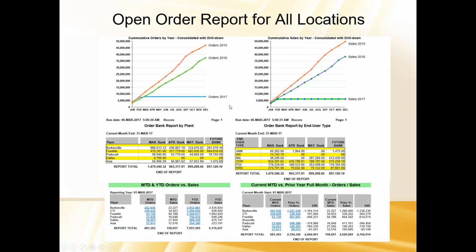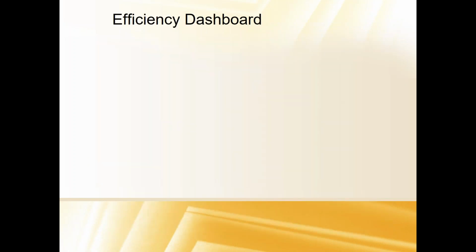Here's another dashboard they distribute. This is showing revenue by year by month. Here's margin by year by month. Here's what they call their order bank. That's their backlog by division. Here's the order bank by end user type. And then here's orders showing orders versus shipments or sales, month to date, year to date, all that kind of stuff. Again, with drill down. So again, the executive that receives this dashboard can click and click and click on any of these lines to get information that they might need to see what's going on.